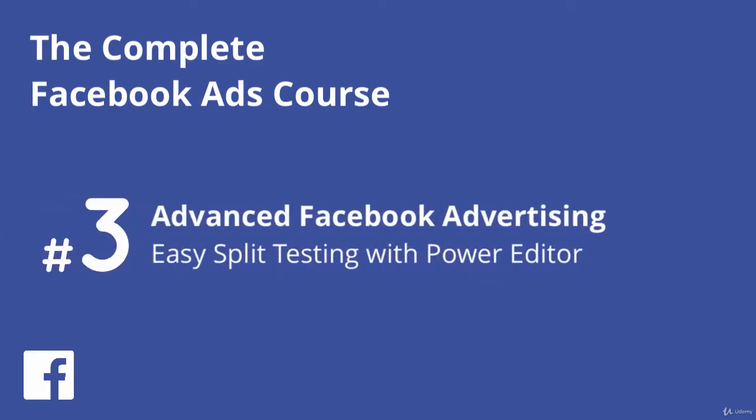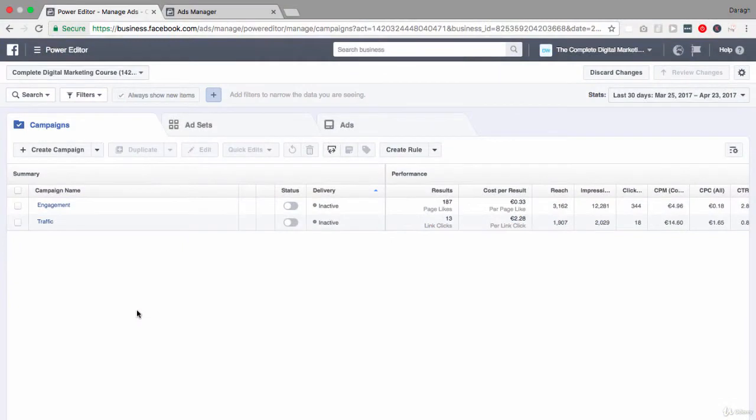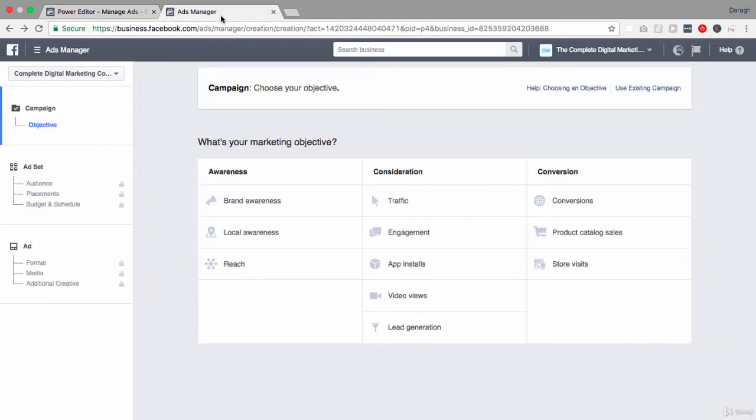One thing that I really like about the Power Editor tool is that it really lends itself to easily structuring and thinking about split testing. If we go back to the alternative, which is the Ads Create tool, we'll remember that you just set your campaign objective, your ad sets, and your ads before your campaign can really appear in your ads reporting tool and go live. So it's quite a process.